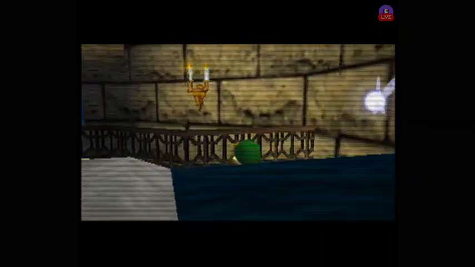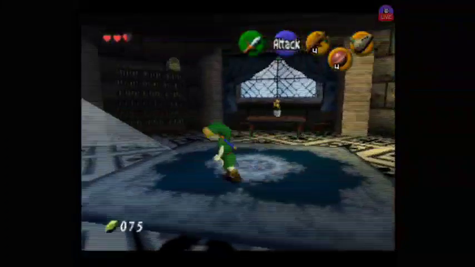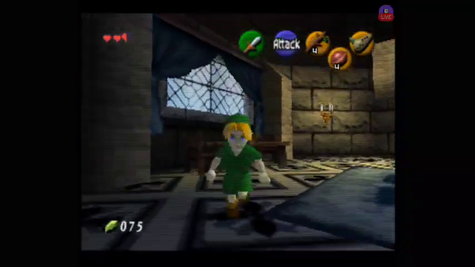I thought I saw something there for a second in a little turning cutscene there. Let's look. I don't know if it was a way out, but it looked like something up there. It is. How do we get up to the chest? Do we knock it down?